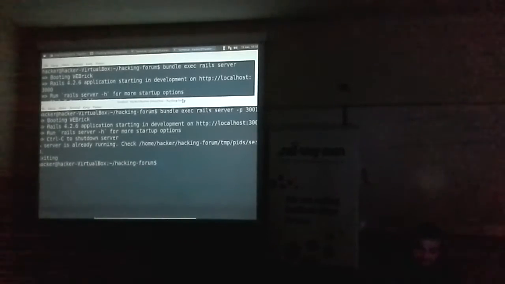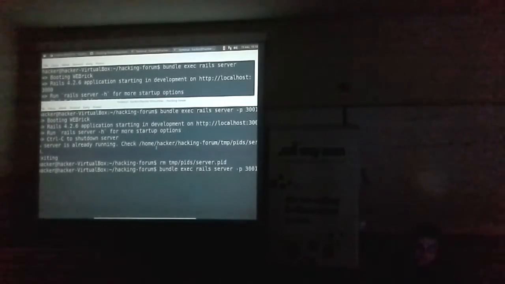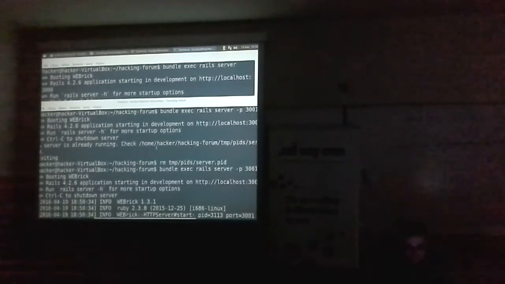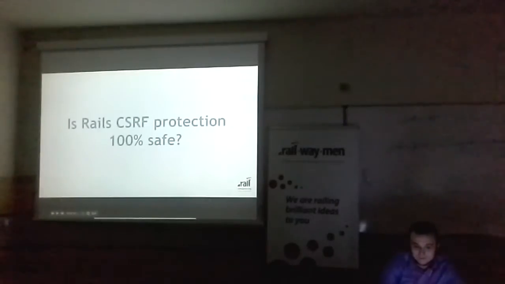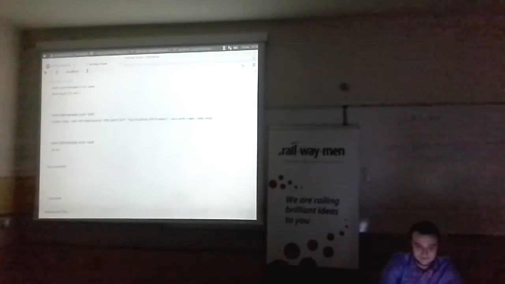Yeah, the server is already running. So let's remove this bit. It's okay. Start the server once again, and it should work. In order to act like another website and another user, we'll use the private mode in our web browser. I'm using the Karol, so I'm going to do exactly that.